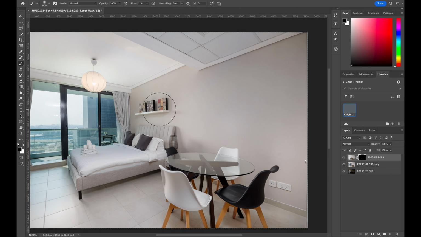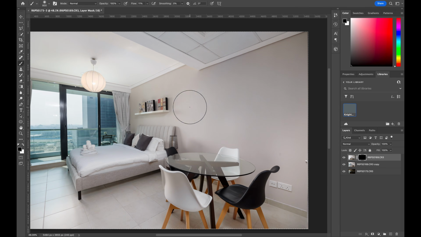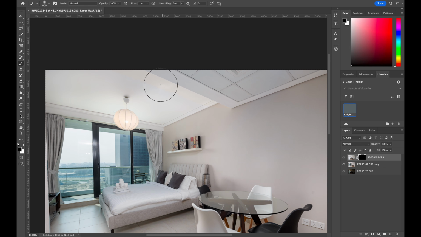And now we're not going to change it to luminosity. We're just going to keep it on normal. And because we used the white balance in Lightroom to make sure that this roof is all the correct colors, we can literally just brush over that. Now I've got it on black, so I need to change that back so that it's on white to reveal, and just brush over. And as I brush over that, you can see that that has now gone.